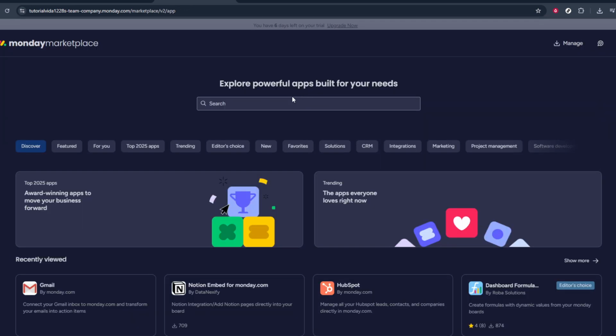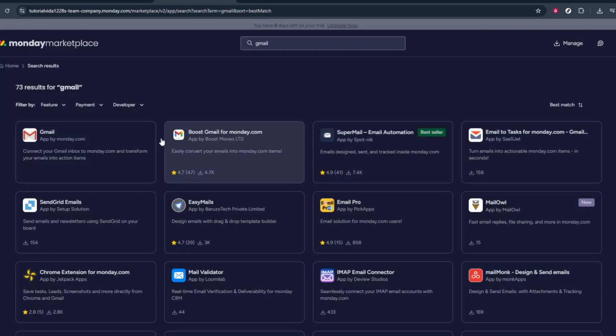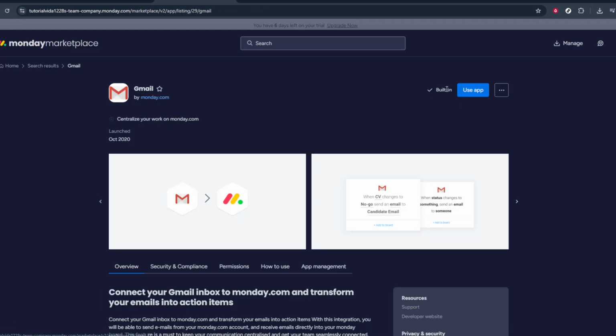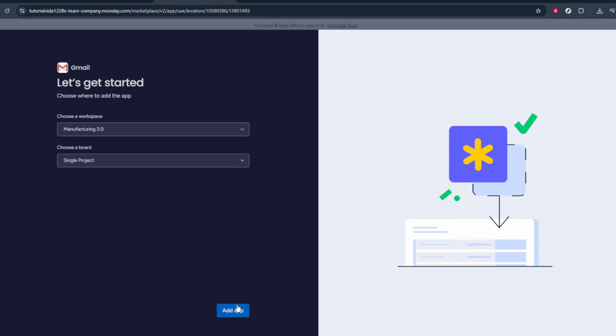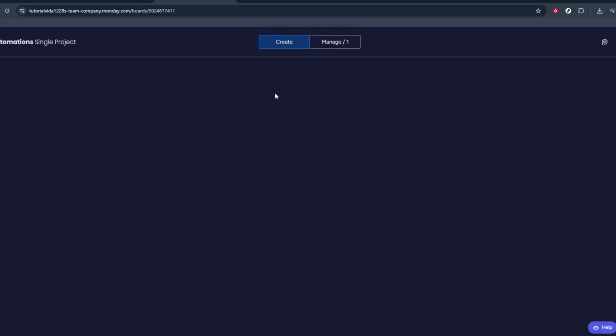This is where you'll get a detailed overview of the app, including its features and how it can help you manage emails directly through Monday.com. This short overview is beneficial as it helps you understand the extent of the functionalities you're about to add to your toolkit. Once you're satisfied and ready to proceed, look for the Install App option. Click on that, and you'll be prompted to start the installation process. Installing the app is a seamless process where Monday.com ensures everything is set up without much hassle from your side.